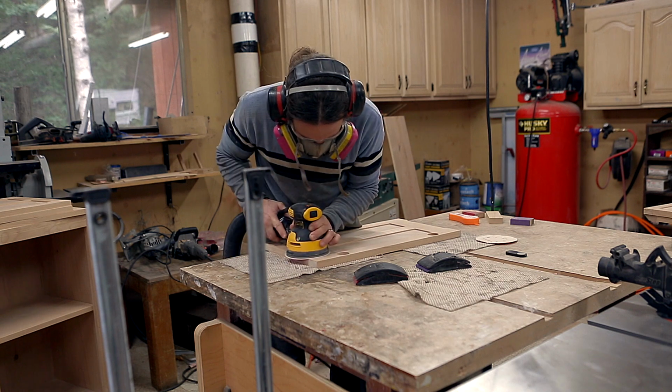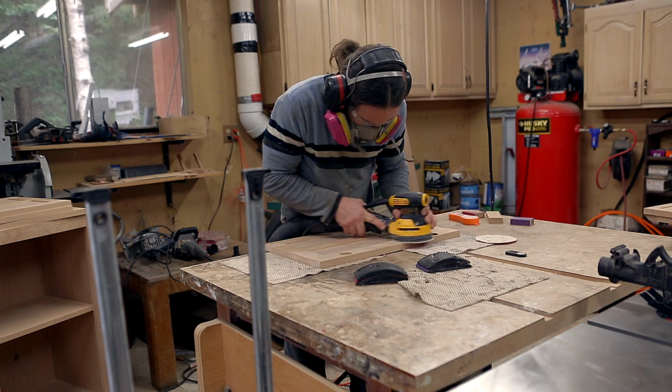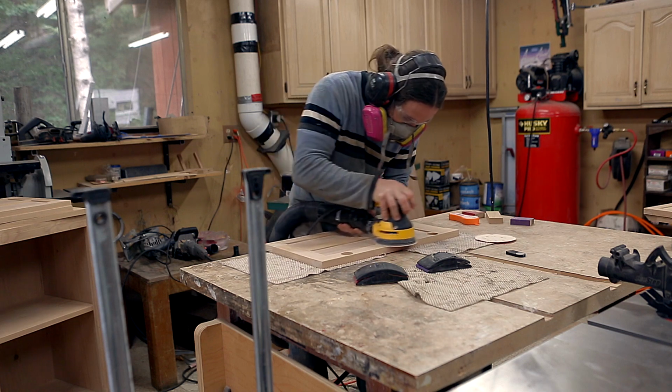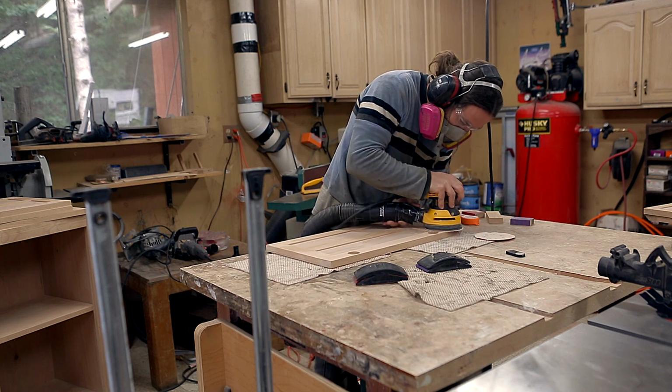I'll sometimes use 100 if the wood is some type of wood that's more difficult to sand. This is alder, which is a really soft wood. I'll start with 100 for something like maple. Otherwise, it's just 150 and 220, and that is it.